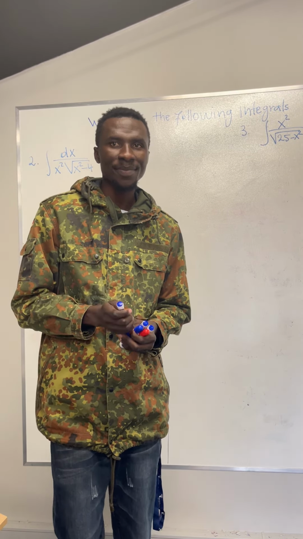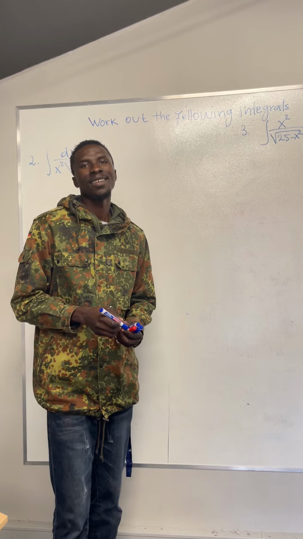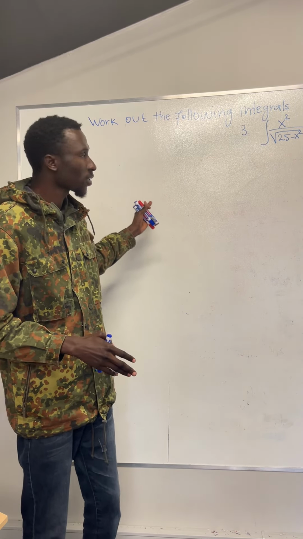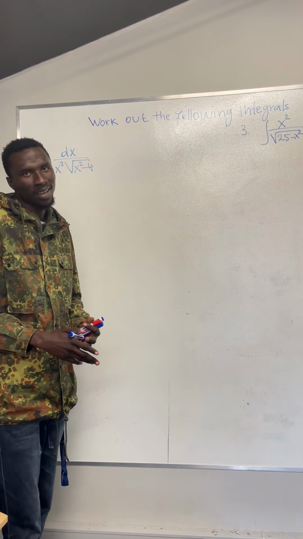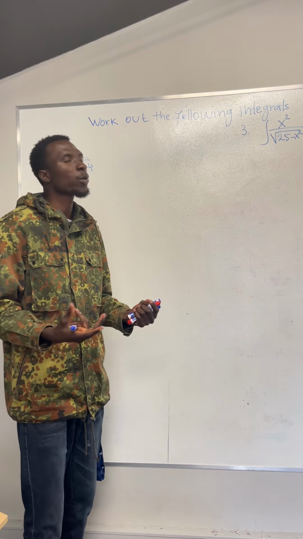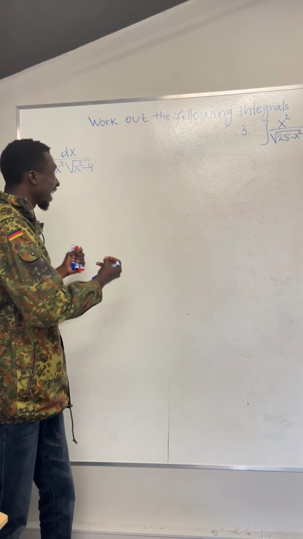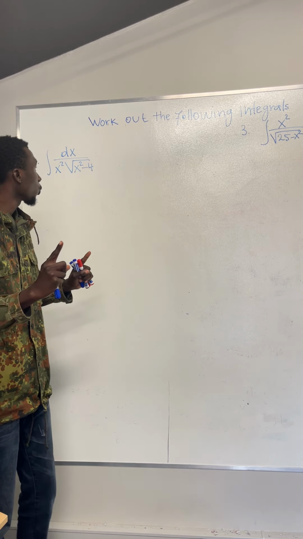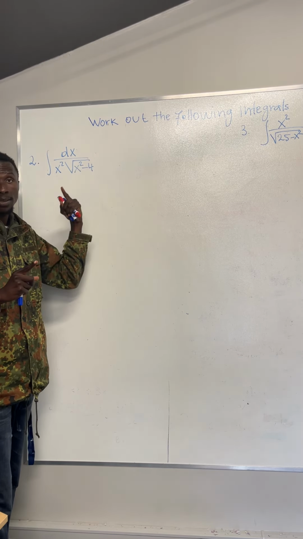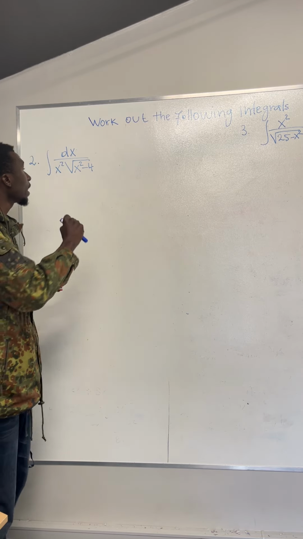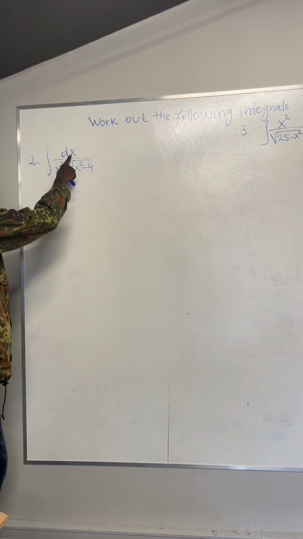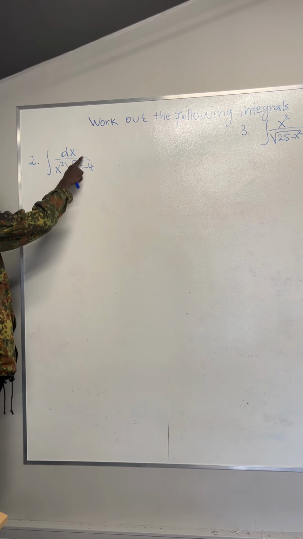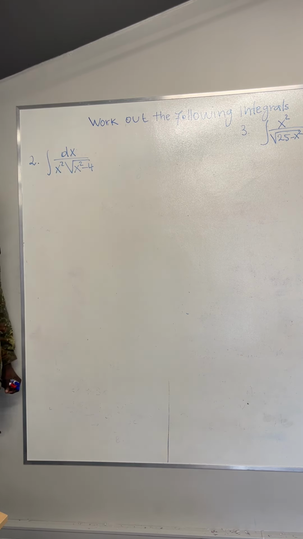Okay. So guys, in this video, we're just gonna solve the second equation. It's the same principle we used in the first question, and we're gonna apply it. But remember, for the first one, x squared was plus 16. But here now we have the integration of 1 over x squared root of x squared minus 4.